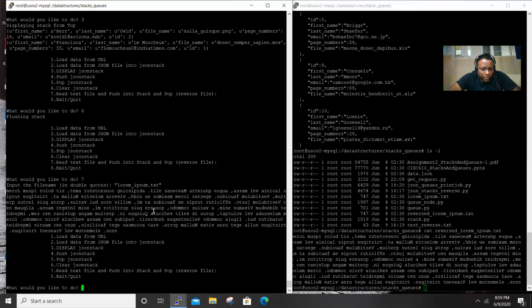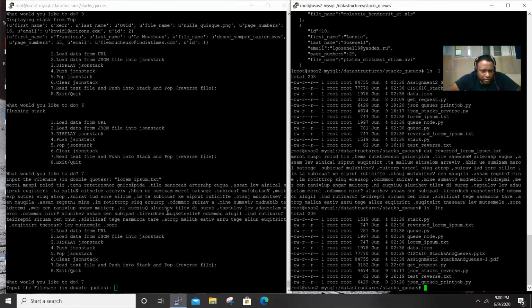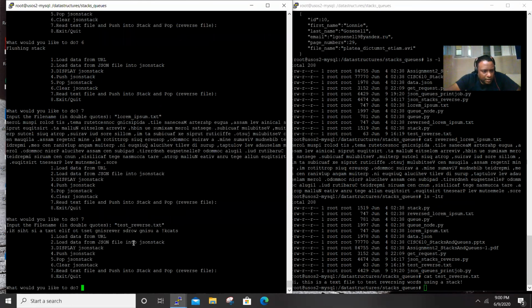And I'm also going to do a little test file. I have another little file that I created, and that's called test reverse. This is the file, cat test reverse. See, that says, hi, this is a text file to test reversing using a stack. So I'm going to bring in that test reverse dot text. Okay, there you go. See, it just reverses it: comma, hi, exclamation, cats, for stack, exclamation, cats. So this does reverse very well, so that's our program.